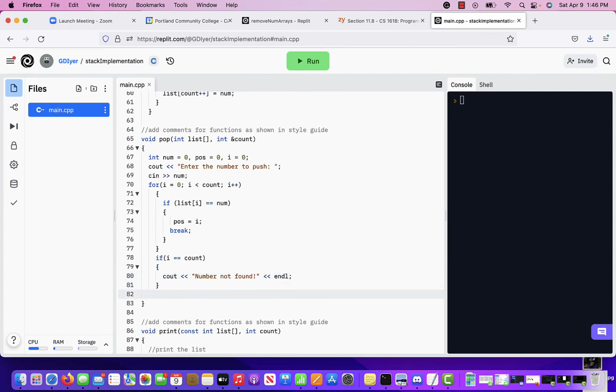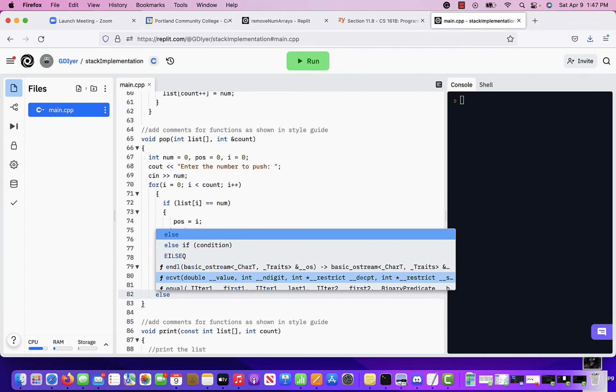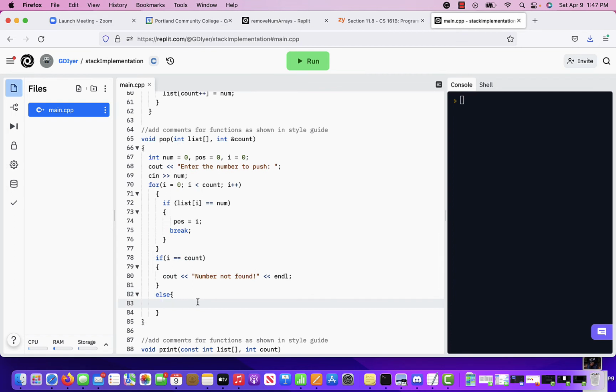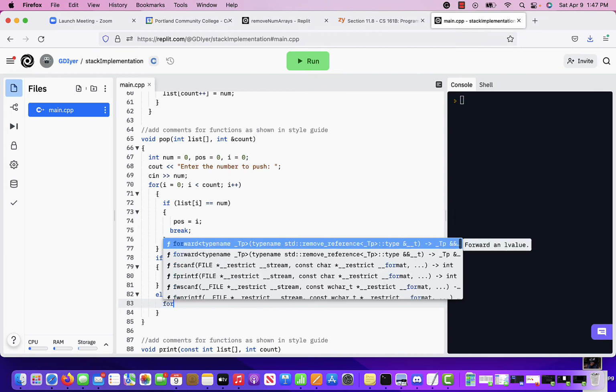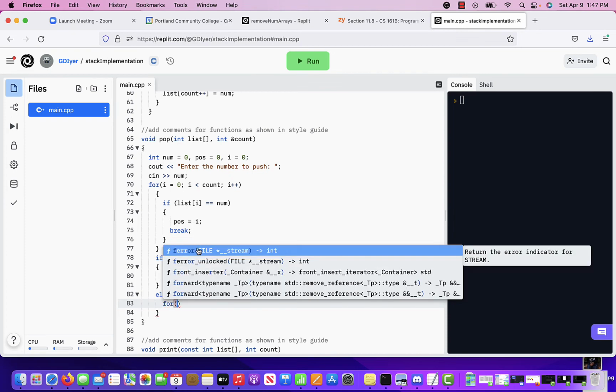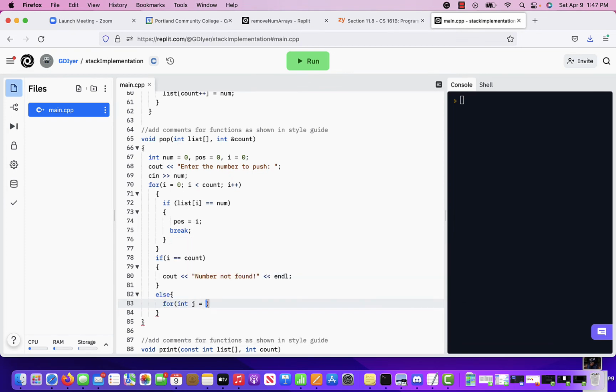Else, we have to do one more. We'll do that in a minute. Else, that means we found the number and pos is equal to i. We're going to go through a for loop, and what do we say? Let's say j, because we are using i. j equals pos, j less than count, j plus plus.